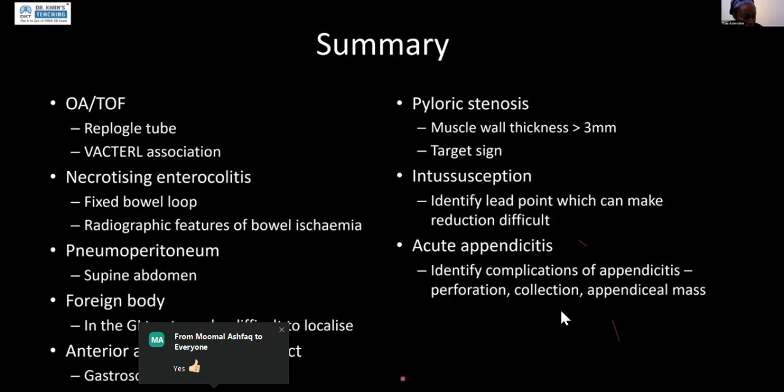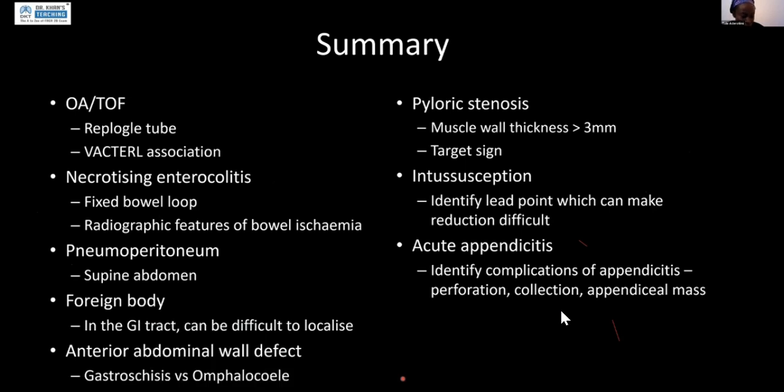And to answer the question earlier, the diameter should be less than 14 millimeters. I've double checked it whilst I was doing this presentation. It's less than 14 millimeters, because the single muscle wall is not the only bit that contributes to the diameter. You've got the different layers of the wall outside of the muscle, plus you've got the channel in between the two walls. So it should be less than 14 millimeters.